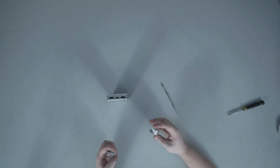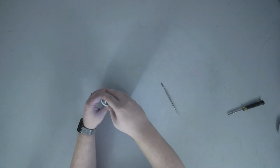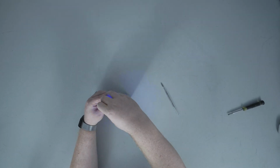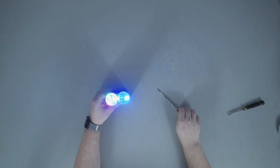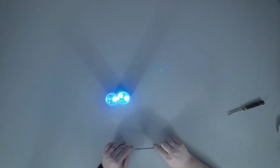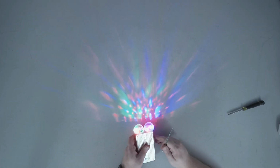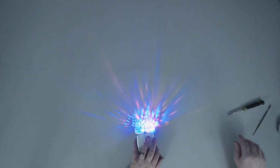Whereas these are kind of, well, here we'll plug them back in. They're audio controlled. But that does mean that they seem to sync up a little bit better than I would have thought they would based on being completely separate lights. In fact, let's hold this like this. So I like them. They're fun. Certainly a good toy for kids.